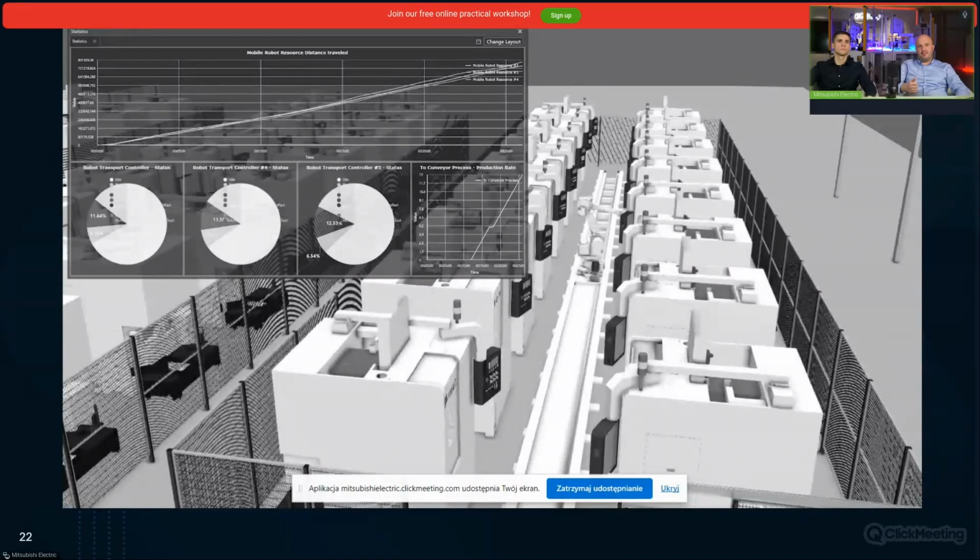So, based on this example, it was possible to verify the production process and different scenarios like we were talking about. This kind of simulation helps with the decision making process.